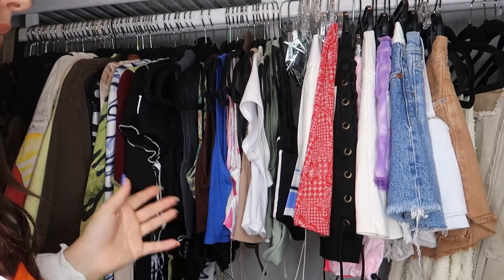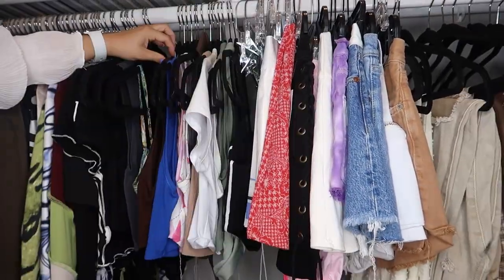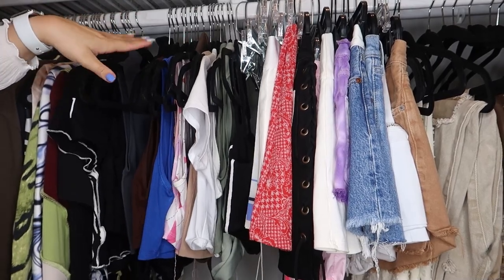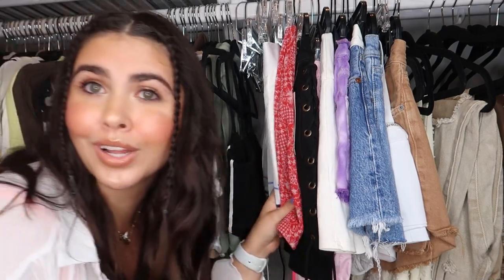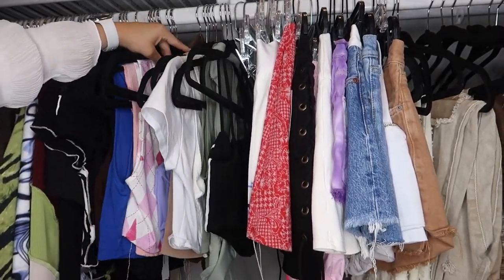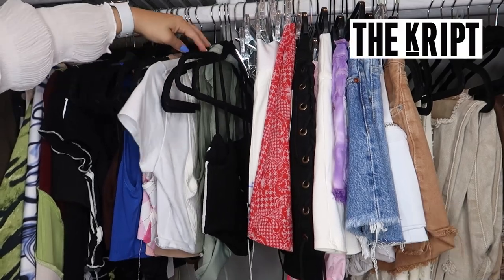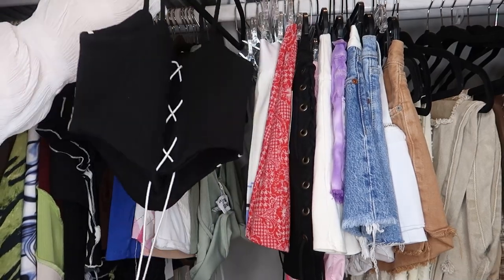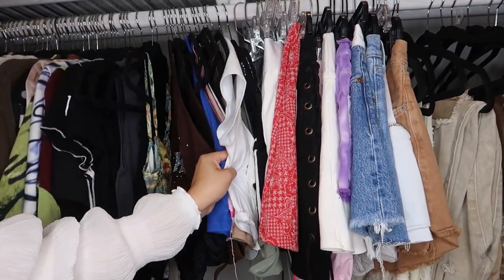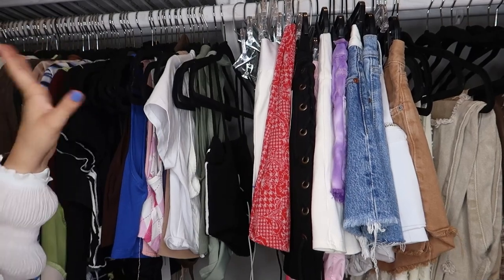In the middle of my closet, crop tops are an all-year-round thing for me — I'm literally wearing one right now. I don't really have a specific color system going right now; my brother's girlfriend color-coordinated my whole closet and I've messed it up over the past few weeks. I have little tanks from Princess Polly, some from The Crypt, and a custom corset one from Shop Colorful Natalie. Having crop tops out front and center is super nice for me.